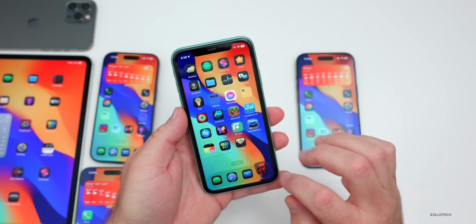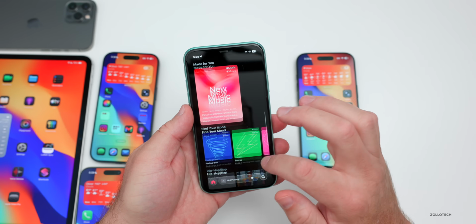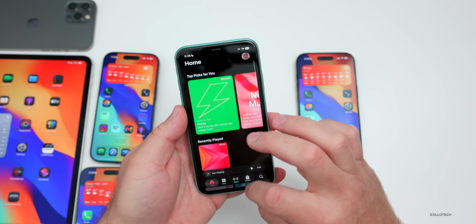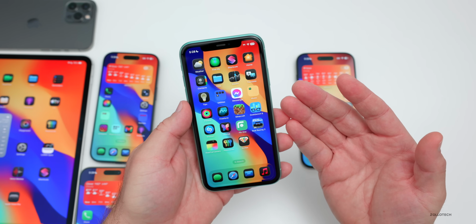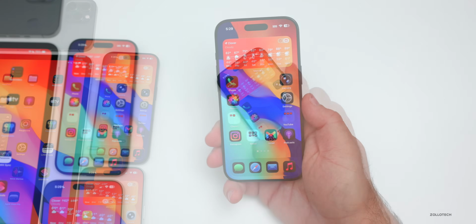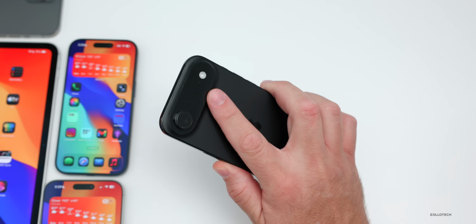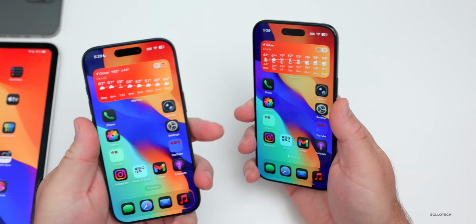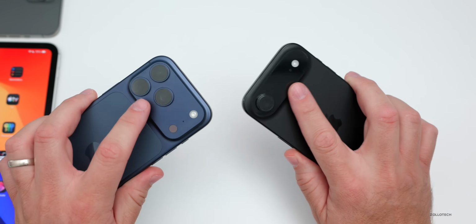Swiping through different pages, going into Music for the first time here, we'll give it a second to load. Of course, that's dependent on the internet connection, but everything seems to be smooth and fast, much better than we've seen in the past with iOS 26. So that's great news. As far as overall heat, we do expect it to heat up a little bit after you first install it. It has to index in the background, and both devices that I've installed it on here are nice and cool, including the iPad as well.